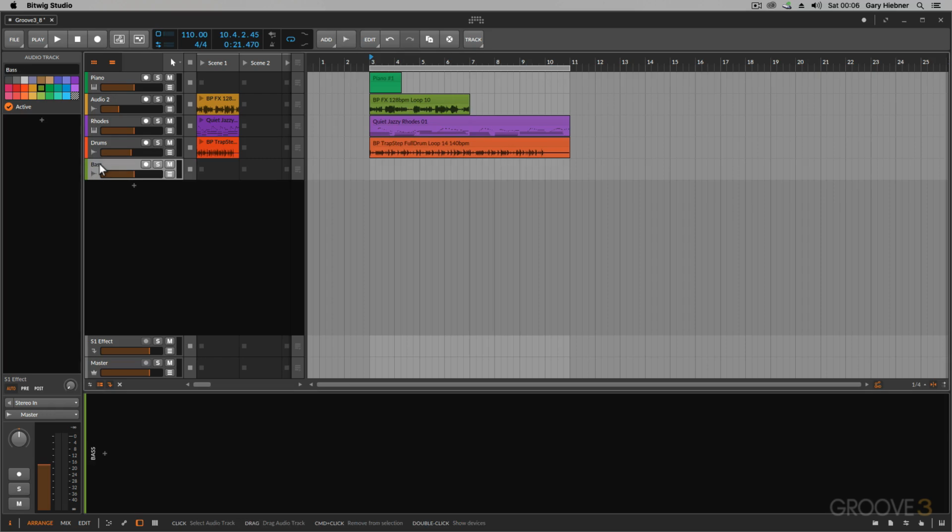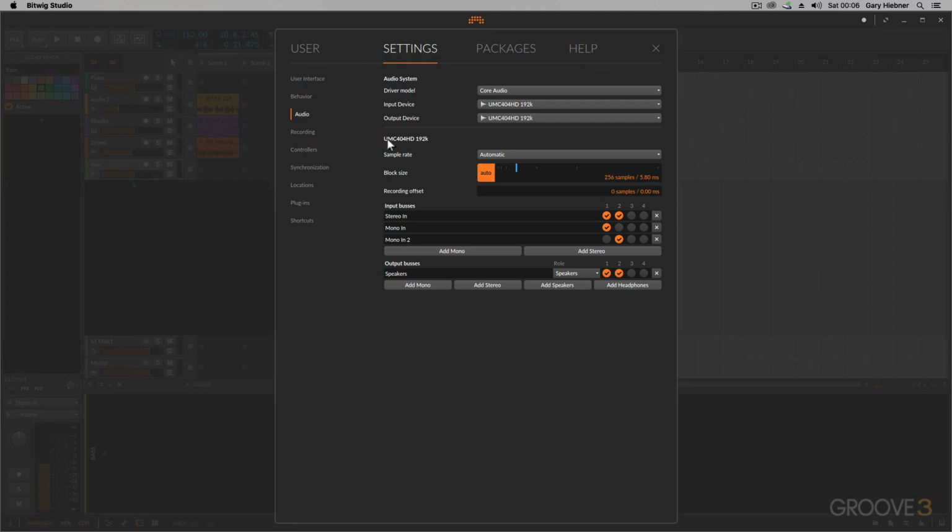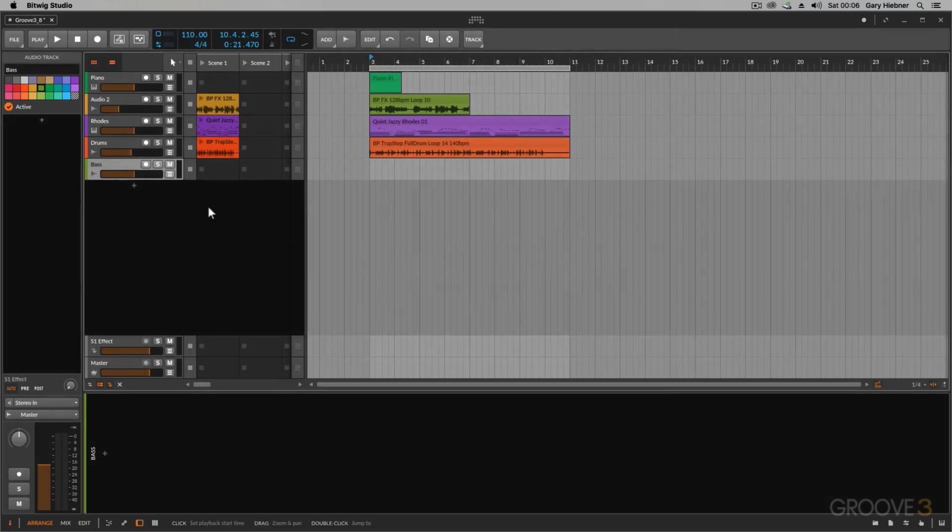And then what I need to do is set the input, the input that's going to be recorded in. So on my audio device, I have my bass plugged into input 2. And if I go back to my dashboard and then my audio devices, over here you can see I've got mono in and then mono in 2. And mono in 2 is going to the second input on my audio device. So I can go to my inputs over here and choose mono 2 as the device.